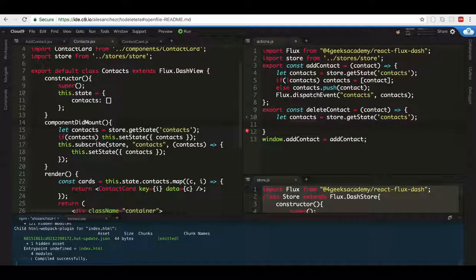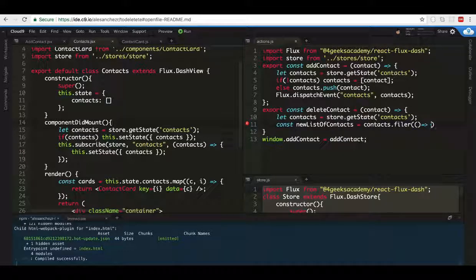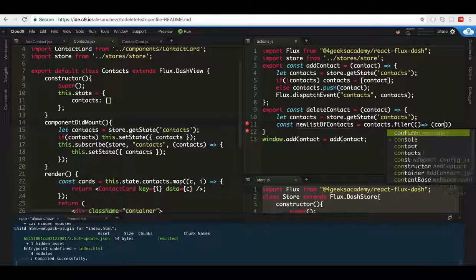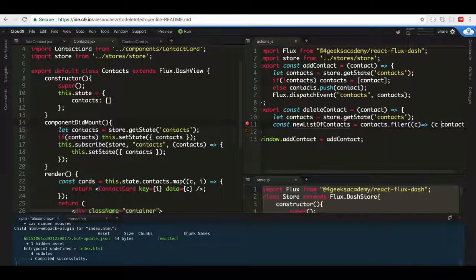We're going to say let or const newListOfContacts. It's going to be contacts.filter, and then we pass a filtering function that returns false if the contact's id is different from the contact.